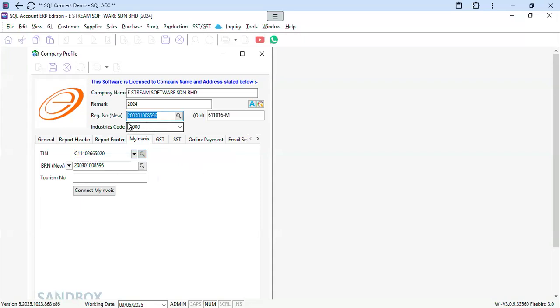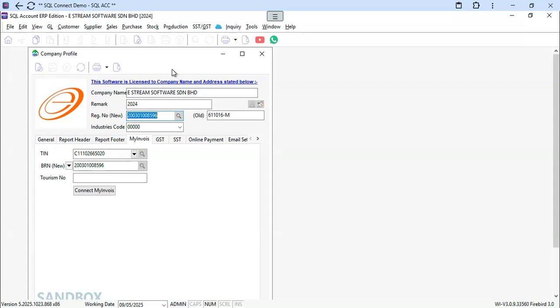Then you don't need to remember the register number. It will automatically fetch and help you insert all this data, register number and your TIN number as well. After you confirm your TIN number and your business register number is complete, then you can just press save over here.